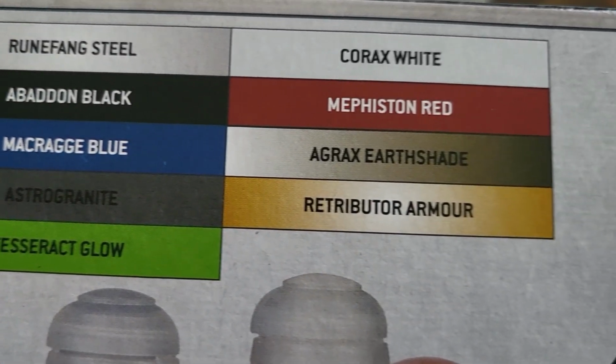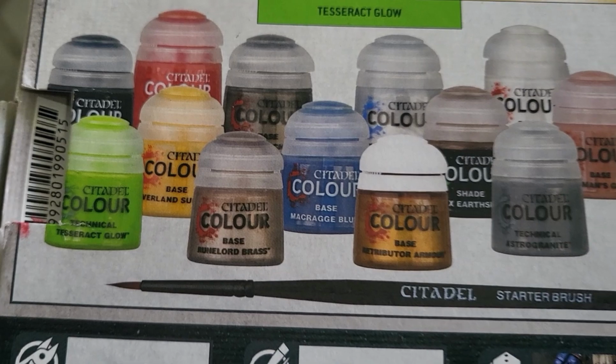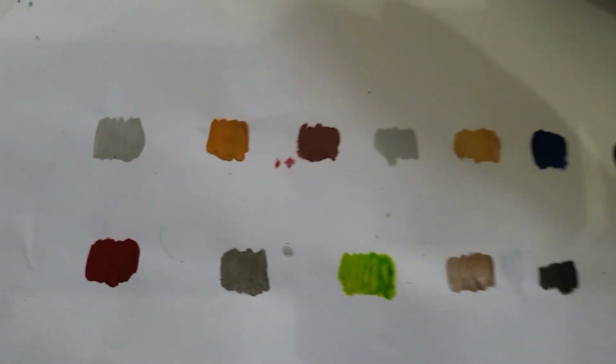For me, in a beginner's set, you need a skin colour. You need a good black and a good white. Well, this hasn't got a skin colour and it's not got a good white in it. If you're an experienced painter, or if you've already got the base colours and you want to enhance your colours, then I've got to be honest, these are nice colours. These I don't tend to have in my Army Painter and Vallejo range, or not exactly like these, and it's always good. You know what it's like when you're a painter? You like to have a large collection of colours to play with.